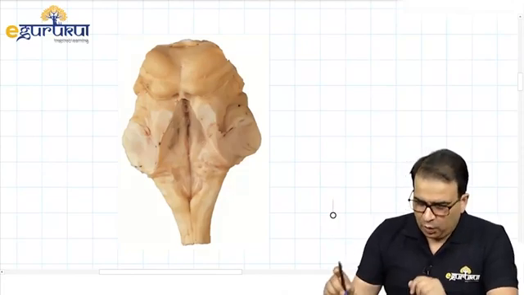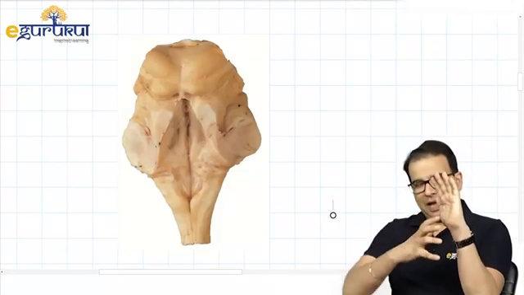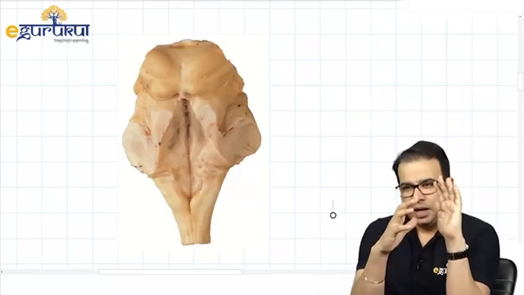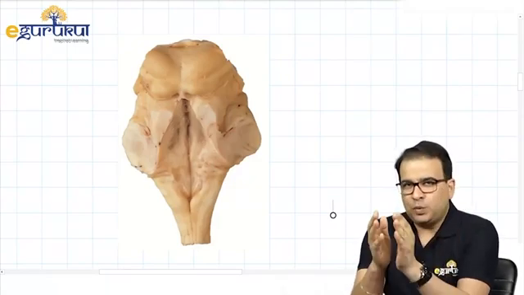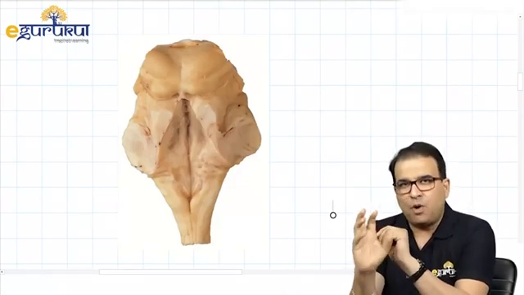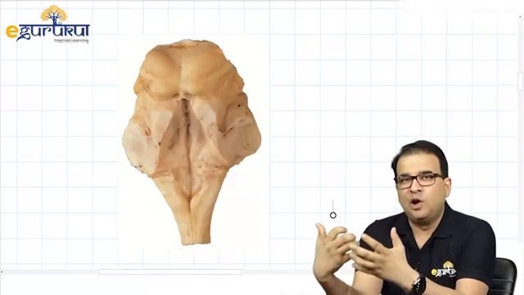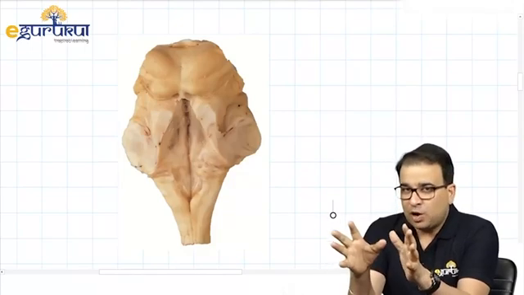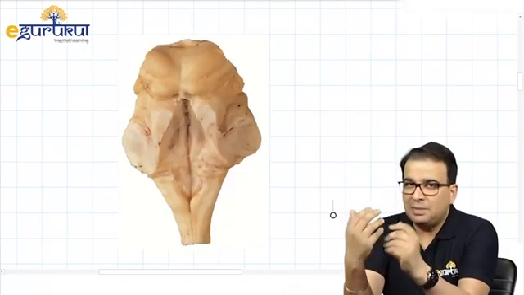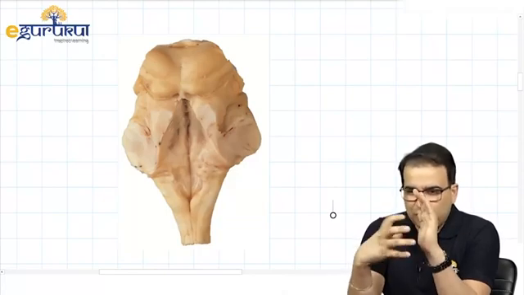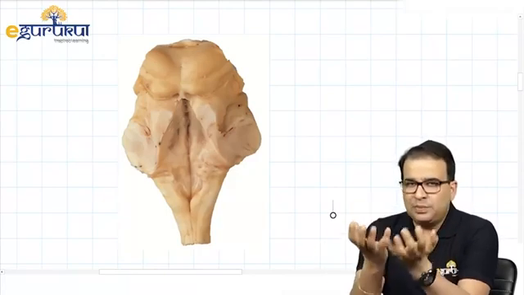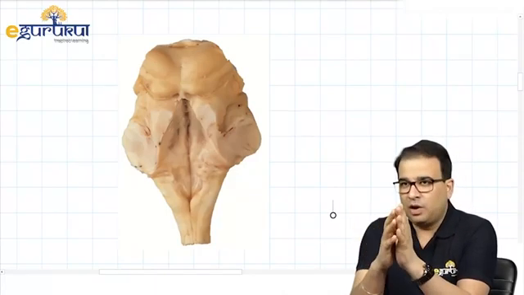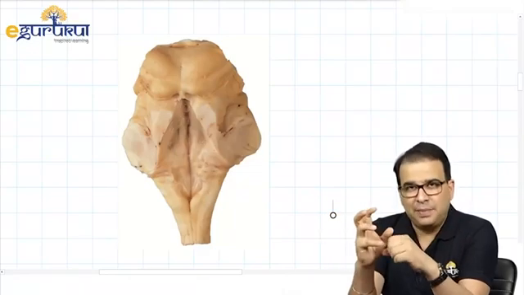Okay. One thing, guys, when you turn the brainstem and once you remove the cerebellum, the fourth ventricle is seen, and the fourth ventricle is present behind the pons, and some part is behind the medulla oblongata. But there is no part of the fourth ventricle which is present behind the midbrain. So even if you remove the cerebellum, the one portion of the brainstem which will not be distorted or disturbed at all is the midbrain.